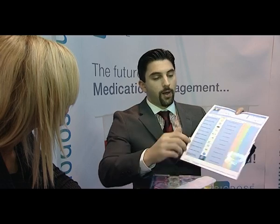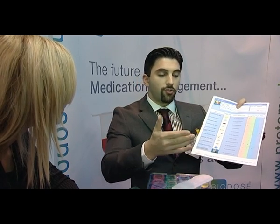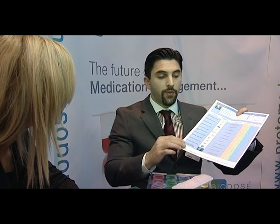It's also backed up by what we call a patient information chart. And again, you've got all the tablet photos on there as well, but also for any extra items, things like inhalers or creams, eardrops, eye drops, can all go onto this. It's keeping it all together, makes life easier, saves time. And I think really that is one of the key points about all of this. Medication management is a procedure that detracts from what care staff get paid to do, which is to care for the residents. And anything that's going to reduce that time in a safe way and offer a higher level of protection is a great thing.